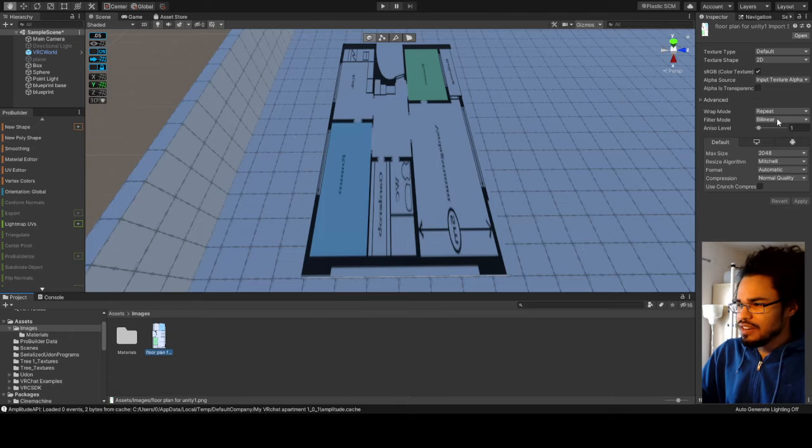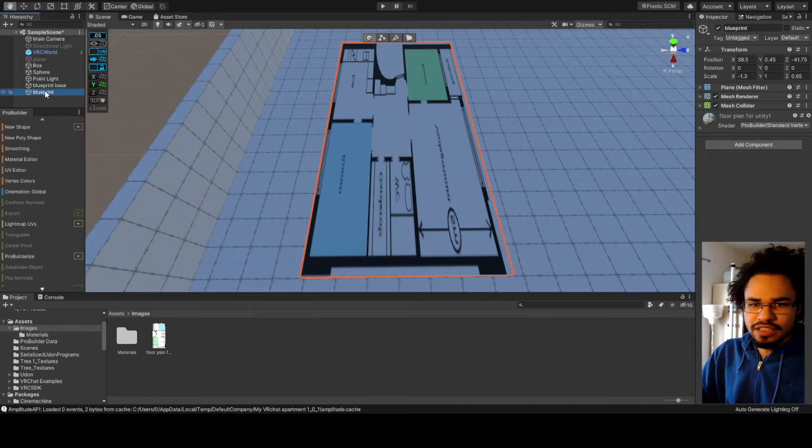Is there something here? Wrap, repeat? No. Can I look at the surface here? Maybe edit texture, edit something, create empty UI, other effect, no. What? Copy, paste, rename, delete, I don't know.